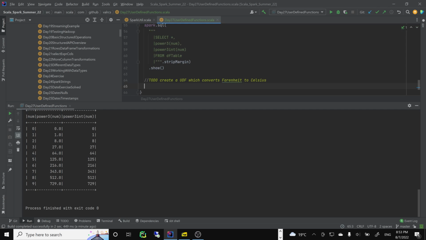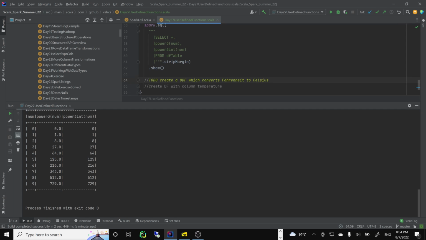And then run it, create a df with column temperature in temperature F, or temp F, maybe say temperature. Fahrenheit to Celsius.